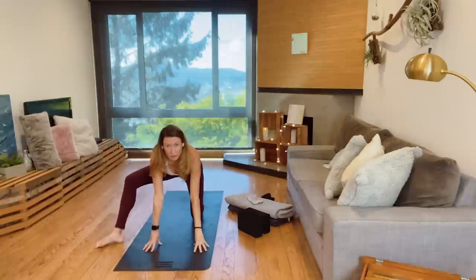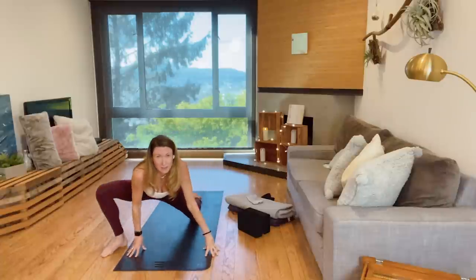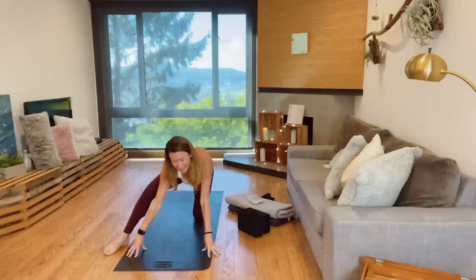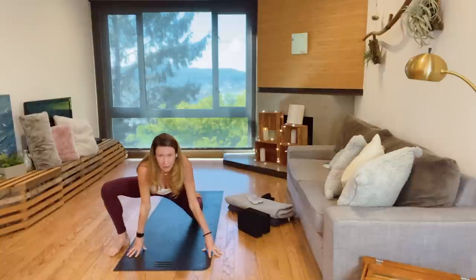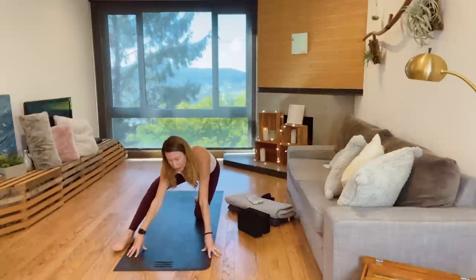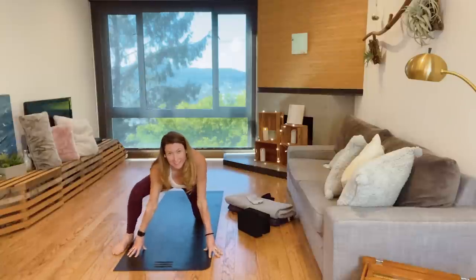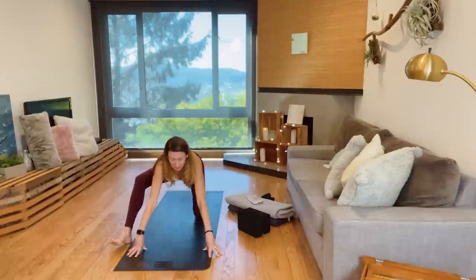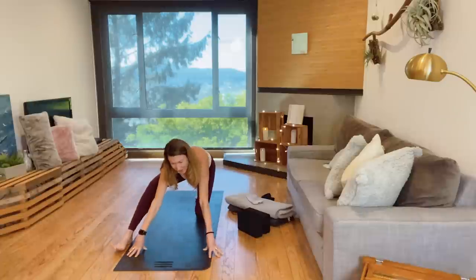Let's heel toe that right foot in. We'll stay on the fingertips if you've got the space and just make big circles here. This breath in and around that right hip. Again, right, really trying to get rid of some of the tension and locked spaces in there from sitting, so much sitting.